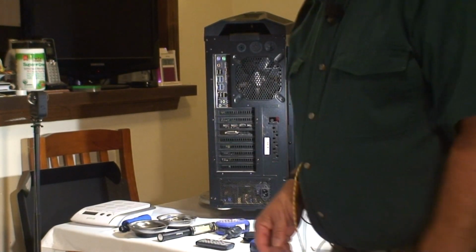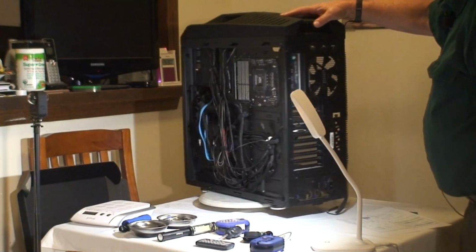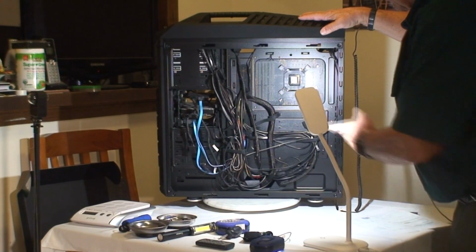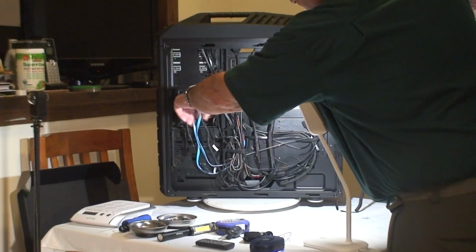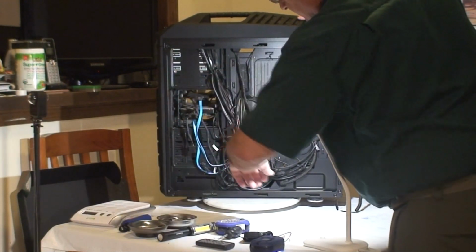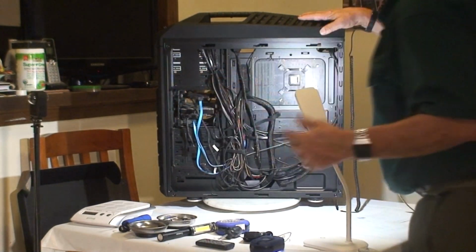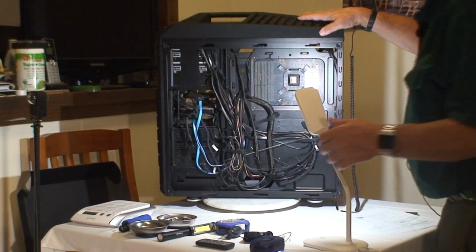Now, I'm not going to brag about my cable management on this build. I didn't go crazy back when I built it because I knew I'd be tinkering inside, so I do use some Velcro ties. Again, I mentioned that the memory, hard drives, and solid state drives plug in back here. I currently have this loaded with a DVD drive, a Blu-ray drive, and then that accessory panel that has the extra USB 3 ports on it.